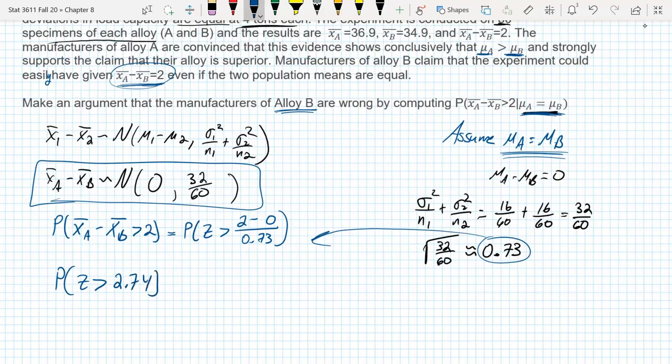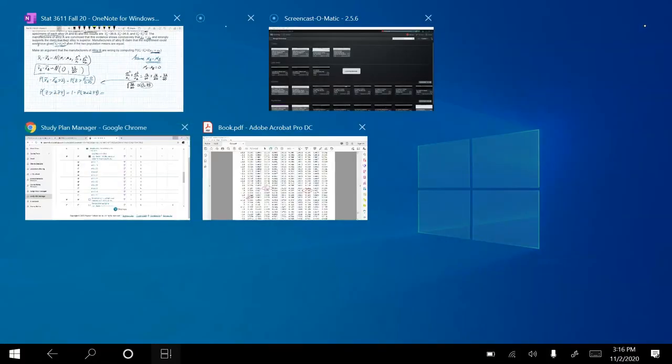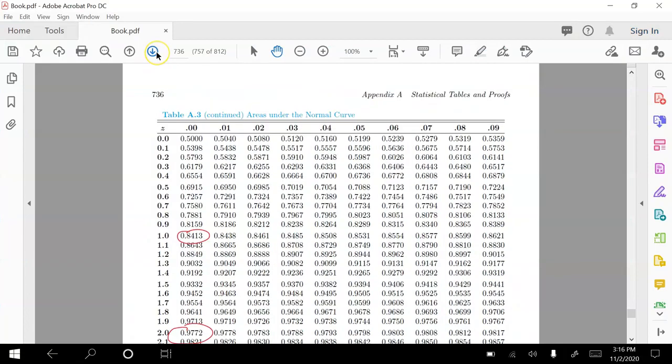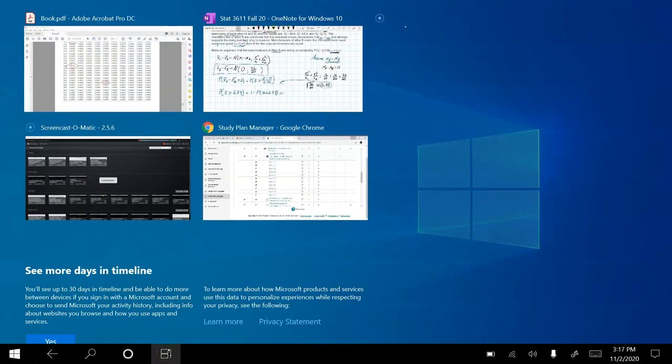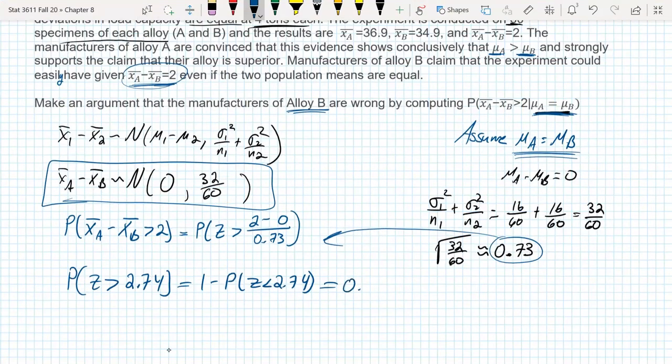All right, we can use the standard normal table here, but we have to look at the complement because that's greater than, so we want to convert this to a less than problem. Z less than 2.74. And let's go ahead and look at our table. Where's 2.74 in our standard normal table here? 2.7, 0, 1, 2, 3, 4 is 0.9969. So 1 minus 0.9969 is 0.0031, after we did the subtraction.